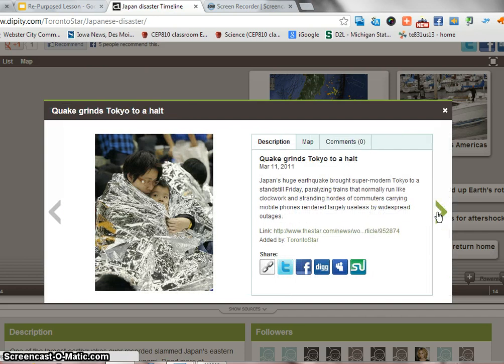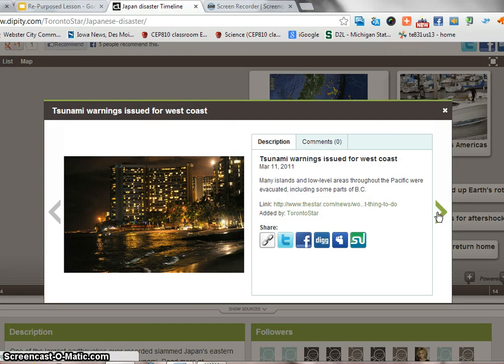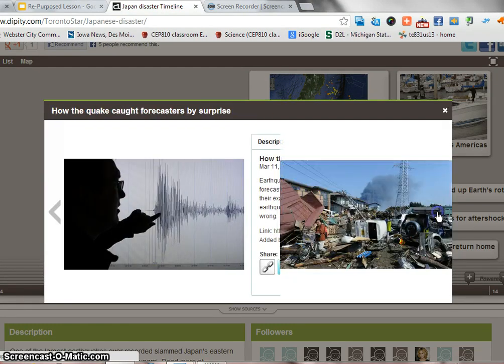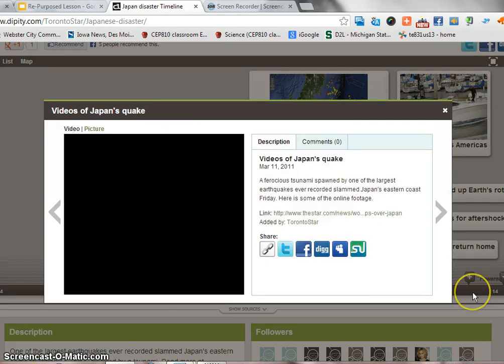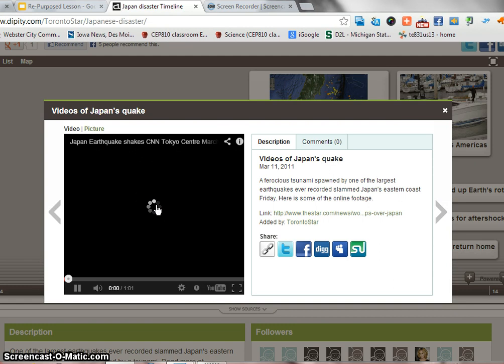And this is what I've kind of envisioned. So students will be able to put a date in that this planet was discovered, or that we discovered that all planets orbit around the sun, not the Earth, so that they could put a picture to correspond with that, or they could also embed a video. So this is a living digital timeline of astronomical discoveries, sort of like this one here for the Japan earthquake. And here's an embedded video of the Japan earthquake as well.